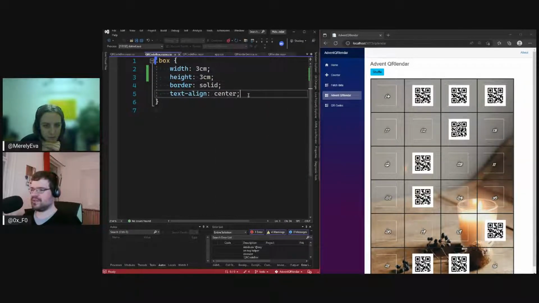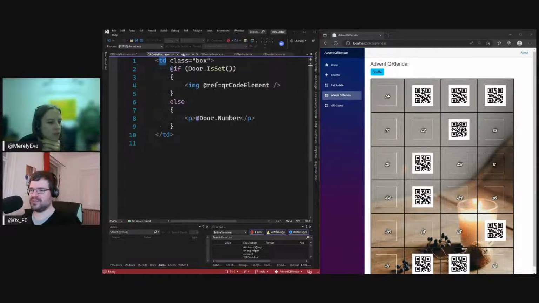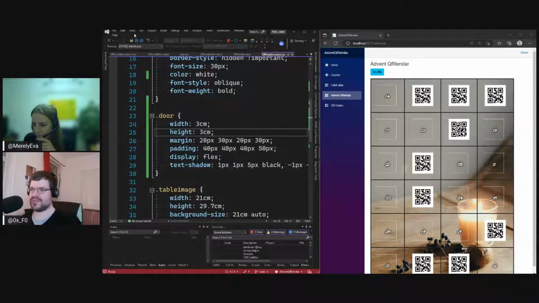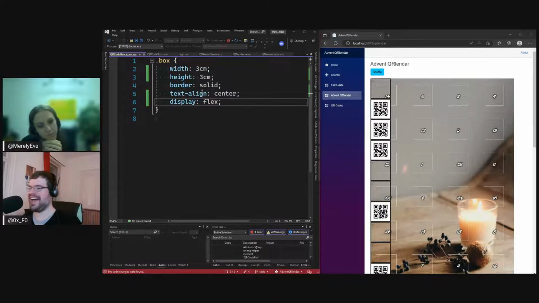I am a little bit unsure of how to fix that. I just try to use the flex box here as well. What was that? I forgot the property again. That's display flex.